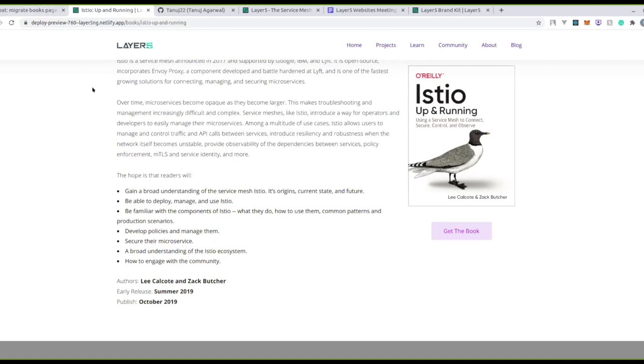Also, the points over here have a different text color than the body of the book. Can you repeat that, Nikhil? The points that are mentioned, the hope is that readers will, and the points that we have deleted. The color of the text is different than the above text. Yeah, I think it's bold. Yeah, kind of. Okay, I will remove that. Was it intentional or was it there from before? Yeah, it was from the previous. I just copy pasted the empty files. Okay.